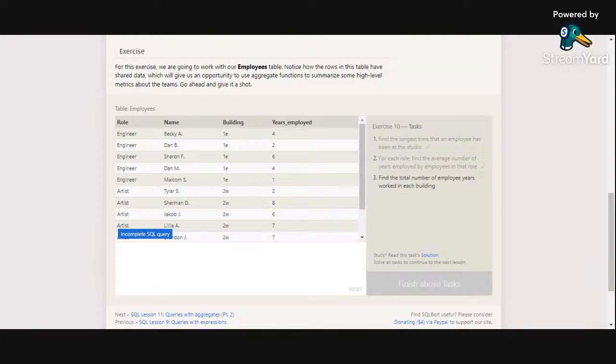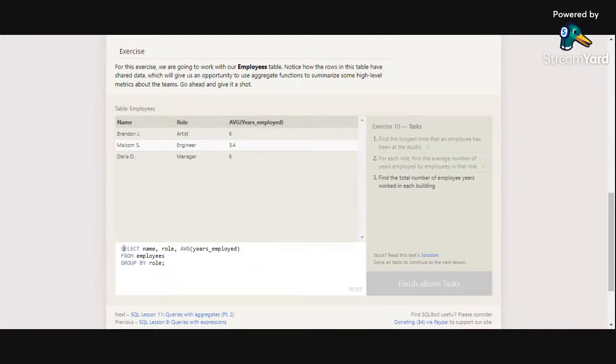So we have several employees for the same role. We're finding the average of that. When we did group by, what did that do? Then it groups all the rows with the same role. Remove the name.